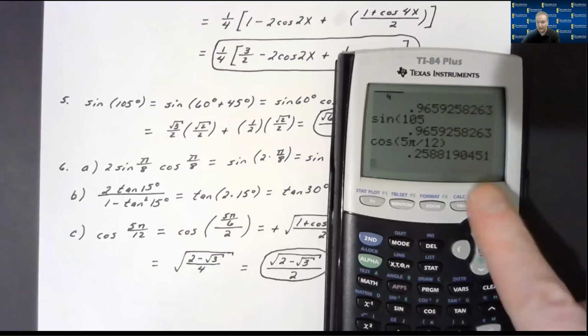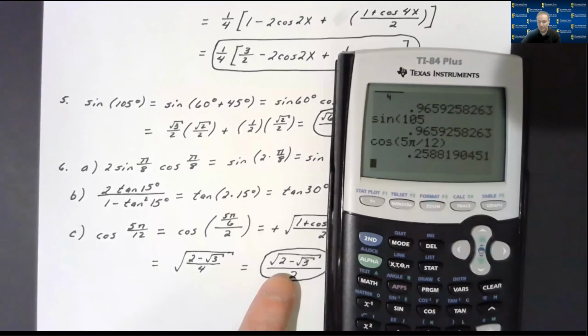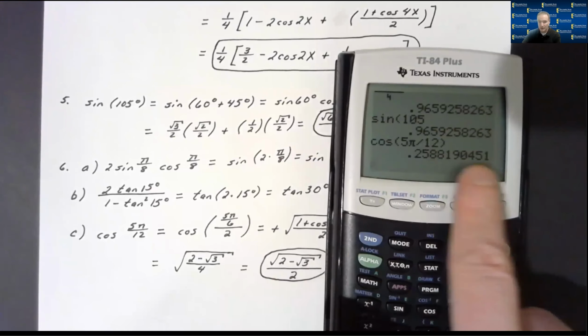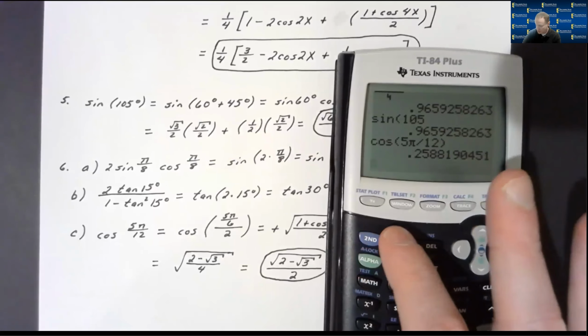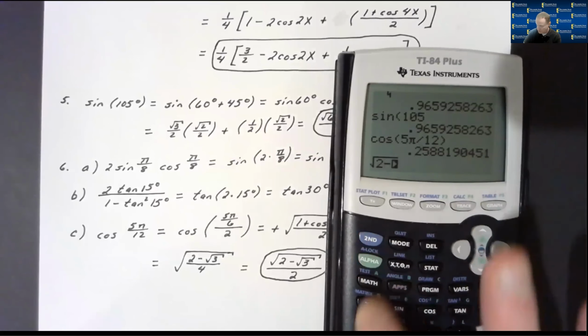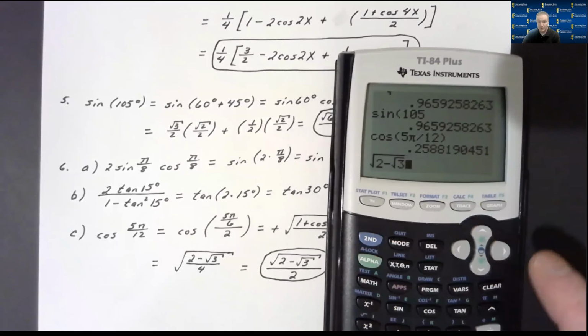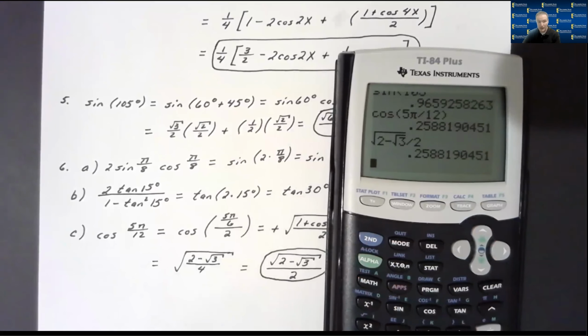Now, please keep in mind, if you put this answer on the test, I give you no credit whatsoever because I'm expecting an exact answer. No matter how many decimal places you're putting out, that's not an exact answer. But now to check our exact answer, the answer that we got was the square root of 2 minus the square root of 3 inside of that root. I'll go outside the root and divide by 2. This better be 0.2588. And it is, so that's great.